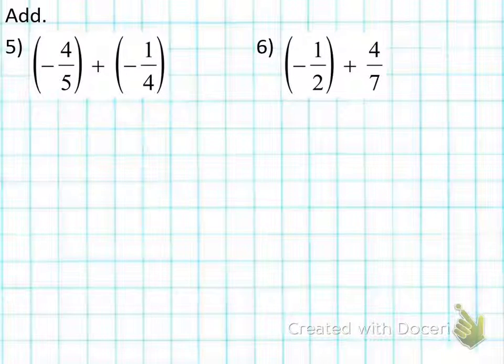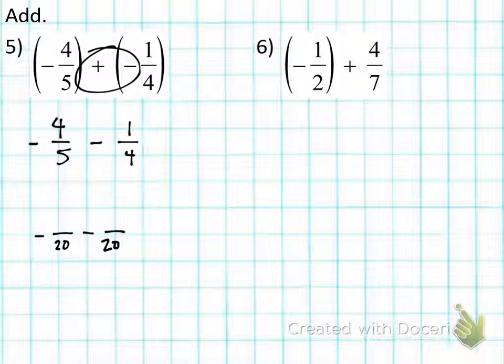Go. Now number 5, what do we do with this positive and negative just to start with? It's a negative, right? Okay, go. Alright, continuing on. 5 times what is 20? 4. 4 times 4 is? 16. You got that? Is it making sense? Okay, 4 times what is 20? 5 times 1 is? Good.